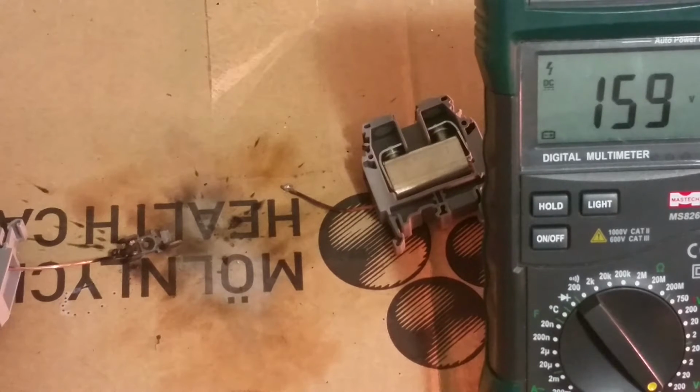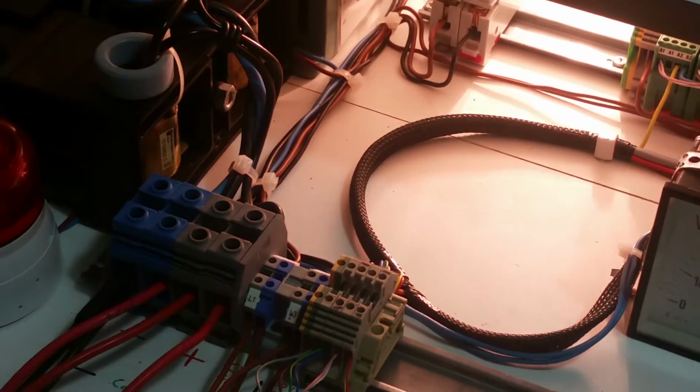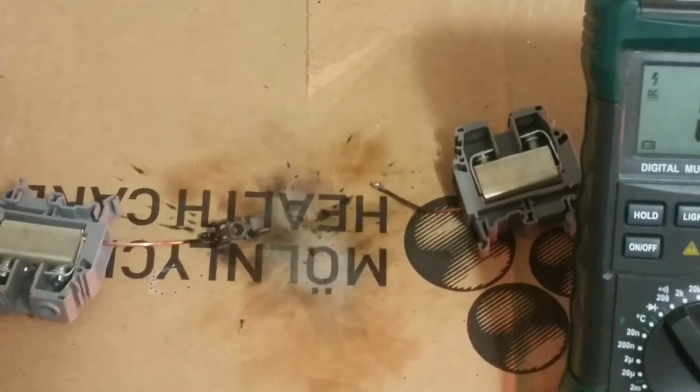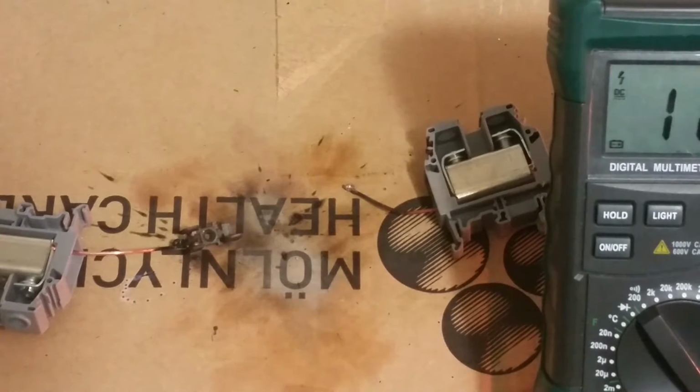I wonder where the fuse went. Holy cow! 150 volts left in that. It's actually discharging through the light bulb at the moment. Look at that. That's why it's so important to have correct fuses in the multimeters.